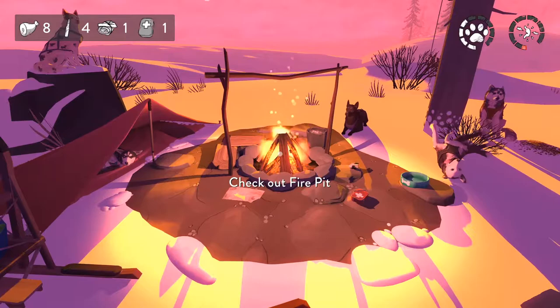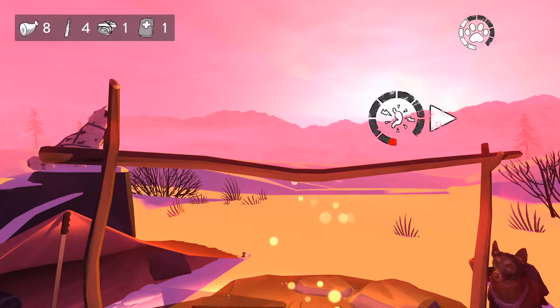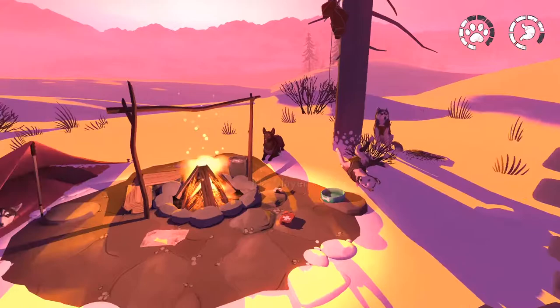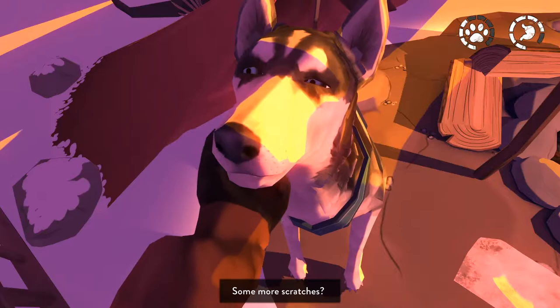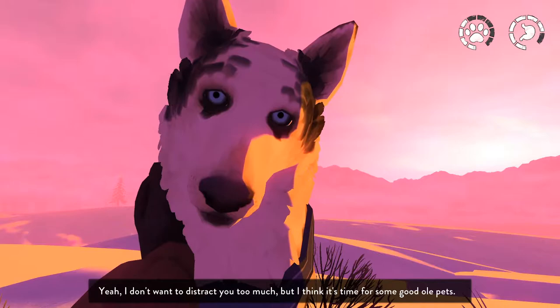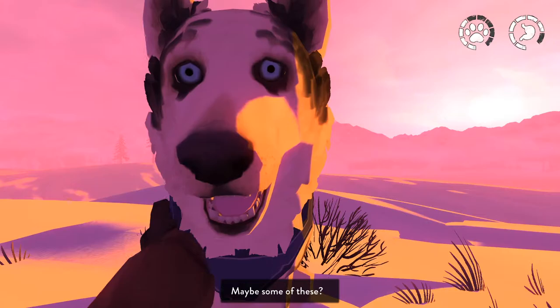I'm ready to cook some food. Let's see. We have... Oh, there we go. With the doggies. Here's Chomper. Oh, some more scratches. Good boy. Here's Stilton. You keeping a lookout for all of us? Yeah, I don't want to distract you too much, but I think it's time for some good old pets. Maybe some of these. And a bit of a scratch here.